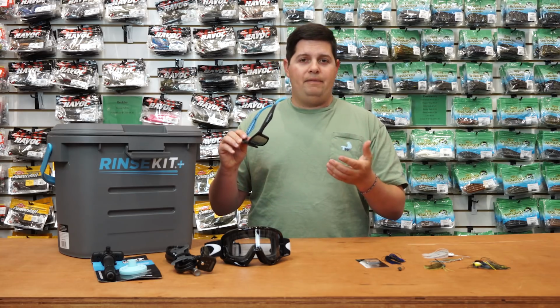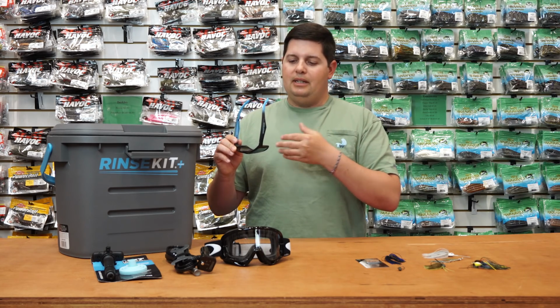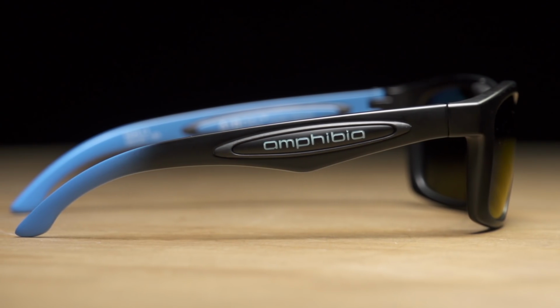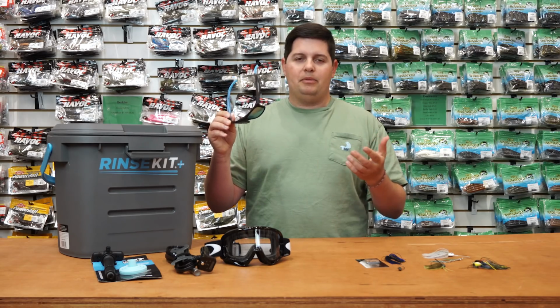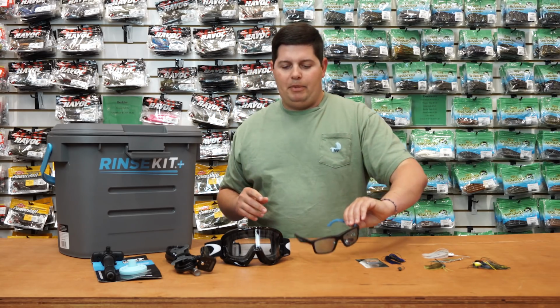And as always with all the Amphibias, these glasses float. So if you're going down the lake 70 miles an hour and they fly off, you'll be able to turn around and they're going to float up and you're going to be able to retrieve them. So check these out from Amphibia.